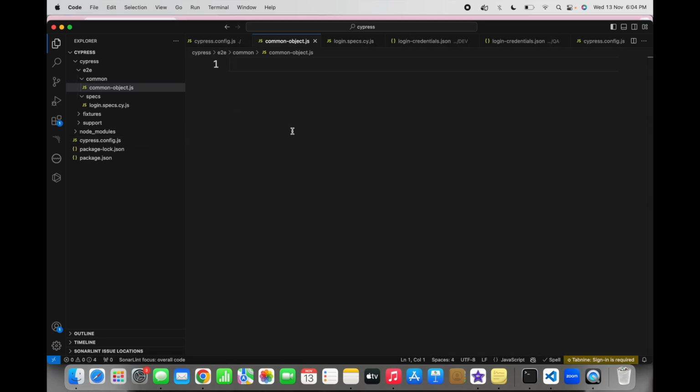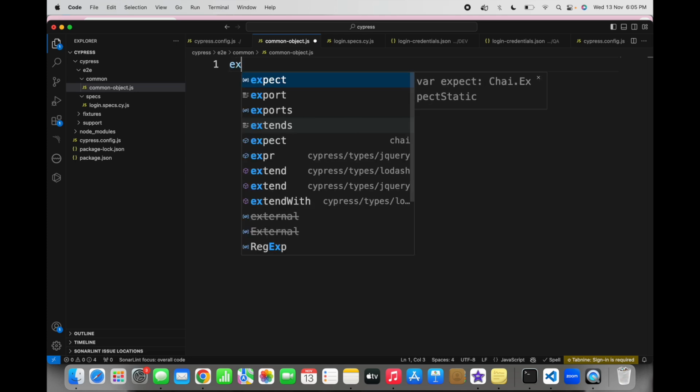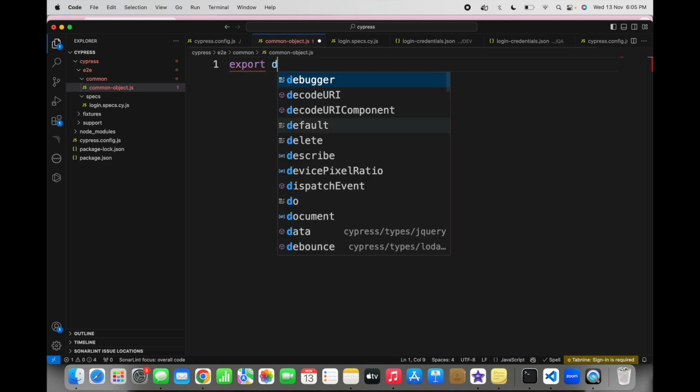Inside the commonObject.js file, I will create one class where I will create a common login app function. It will take two parameters, username and password, and then validate whether it is logged in or not. So the login function is reusable ahead. To solve this purpose, let me create this class.